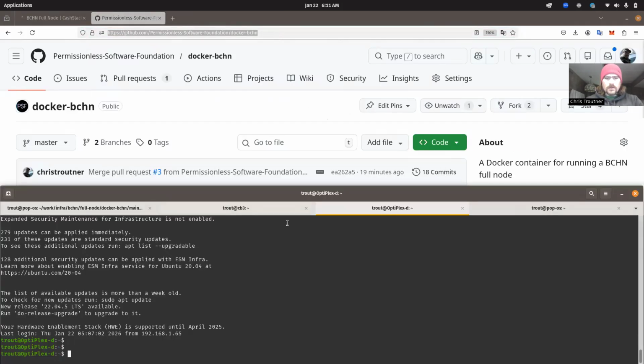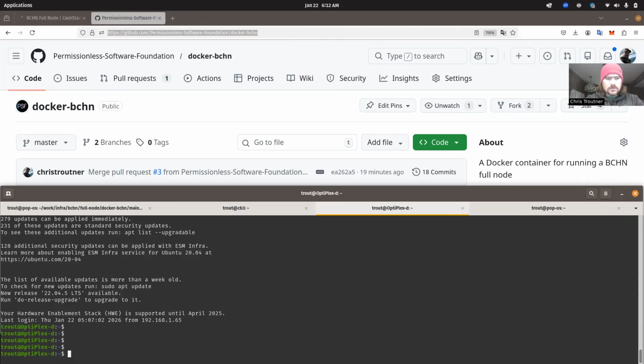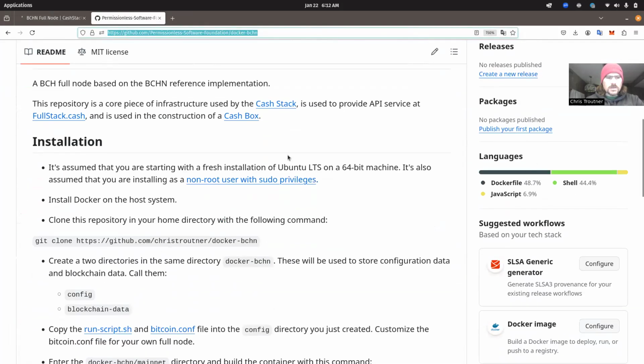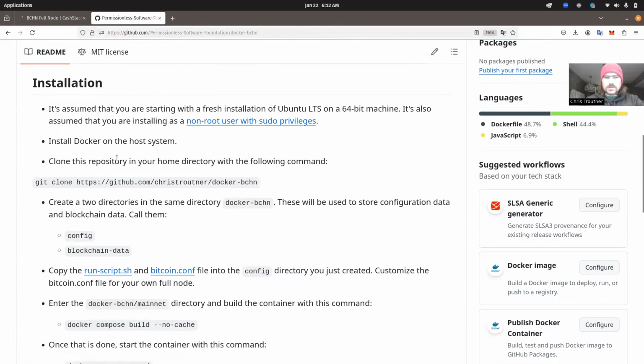So right here, I have a computer running Ubuntu Linux, and I'm going to start installing it by following the installation instructions in the README. So I have a non-root user with sudo privileges running on an Ubuntu 64-bit machine. I've got Docker installed on the system.